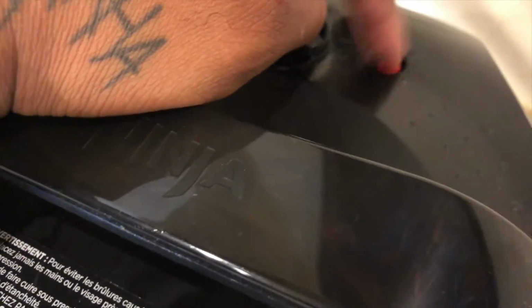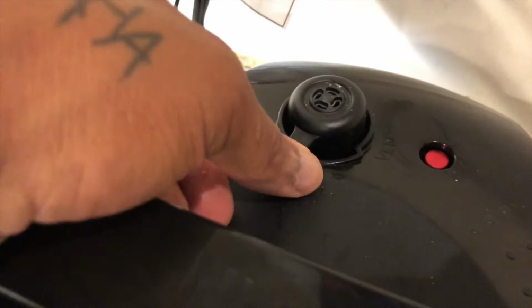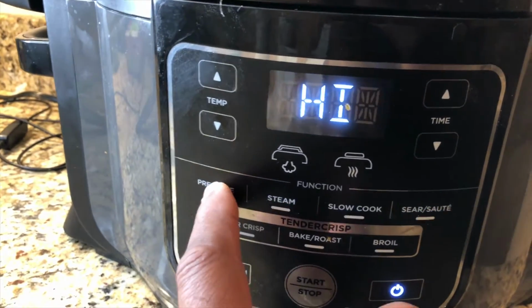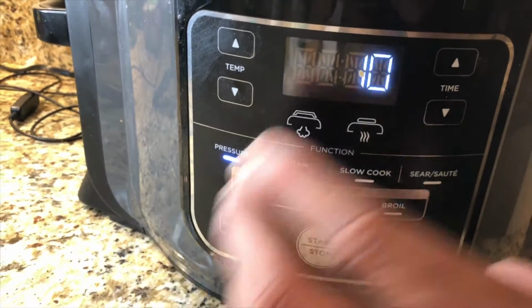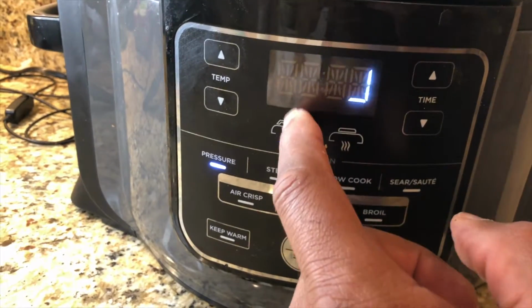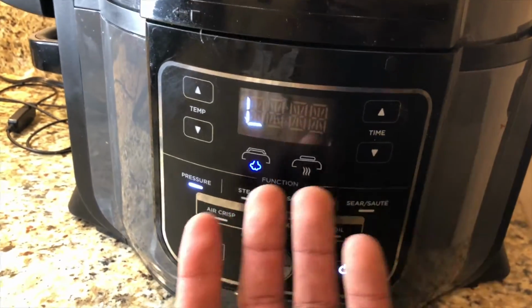This thing is going to pop up when it's pressurized, but what you want to do is just make sure that this is on seal. All right, so it's on seal. It doesn't make a clicking noise or anything. It just has to be on this tab. Real easy. Pressure on high. You're going to set this for 10 minutes. 10 minutes. That's it. Press the start button. What you're going to see here now is it's going to start doing this thing. Now, that just means that it's pressurizing, okay? Real simple.